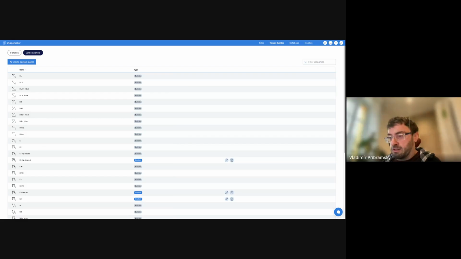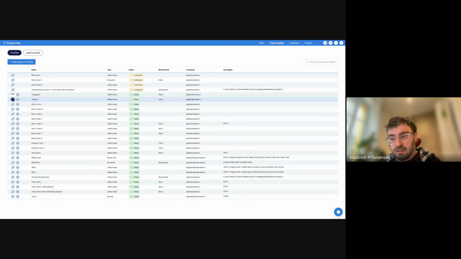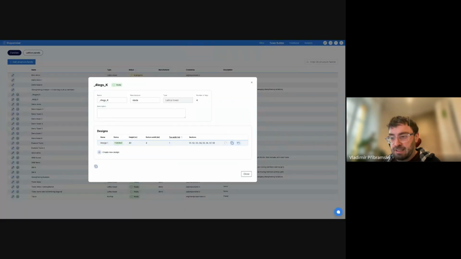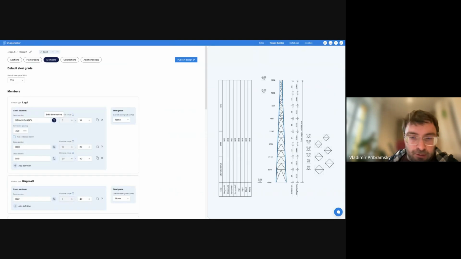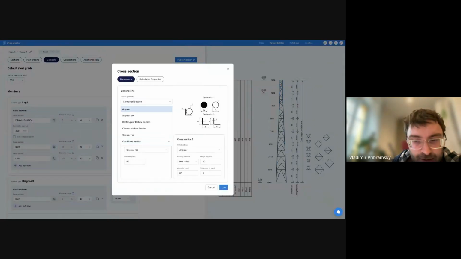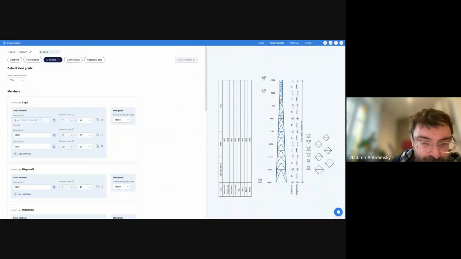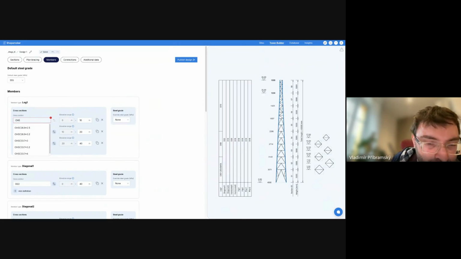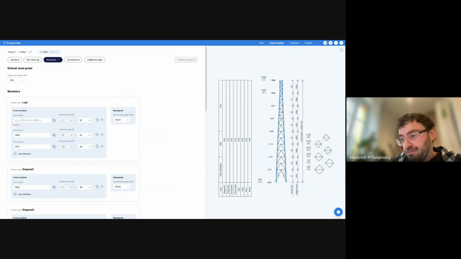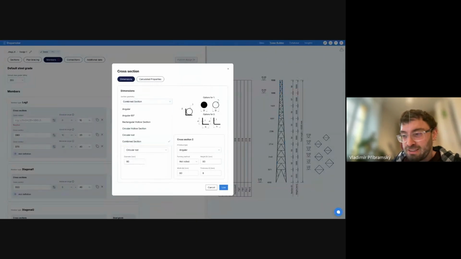Yes, so in the current state, what we do in Tower Builder is check whether such a cross-section size is manufactured. Maybe Jonas, if you just start writing in the input field, just CHS, I don't know, H100, when you write something you see manufactured cross-sections that are from international libraries. There is no way to tag your favorite ones that you use most frequently, but this is the way we allow just having cross sections that are real to input.